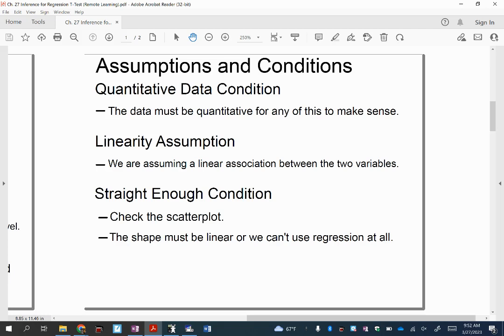I'm trying to say that when they're doing this, first off, they're not going to make you do any of this. If they're going to make you do a linear regression t-test, they're going to have everything already there for you because it's a lot of button pushing. My thought is if the AP exam is going to ask you to do this, they don't want you to do all of that, right? They're trying to be cognizant of time, right? And doing re-expression within this is asking a lot.